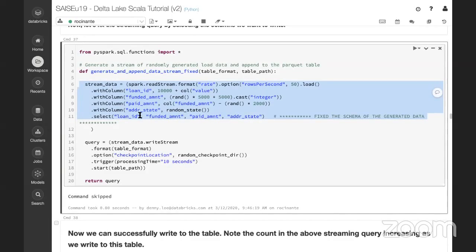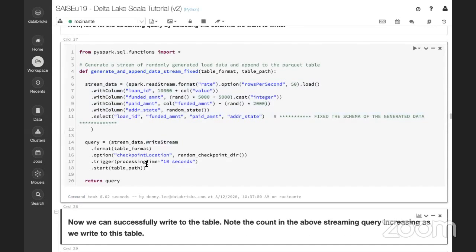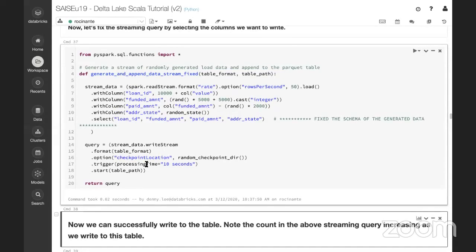Now that I've only done that, when I write this data down to my delta path location, it'll only write it with 4 columns, not 6, okay? So that's a great thing about Delta Lake, because there's both this concept of schema enforcement, i.e. we prevent data from going in to potentially corrupt the data that you have. And also we allow schema evolution. So if you have a good reason that you want to change over time, we can merge the new schema.